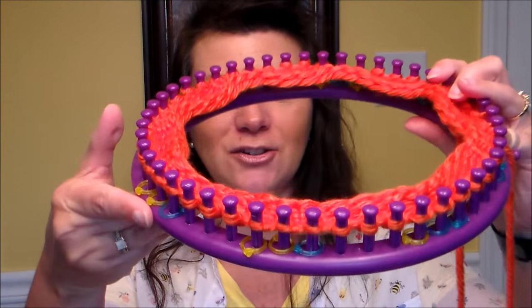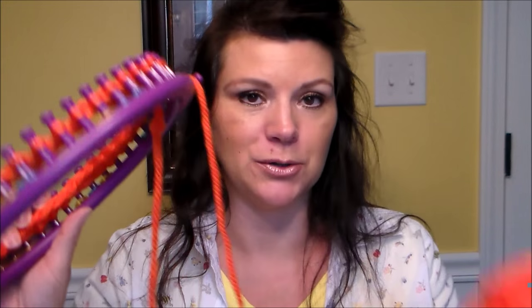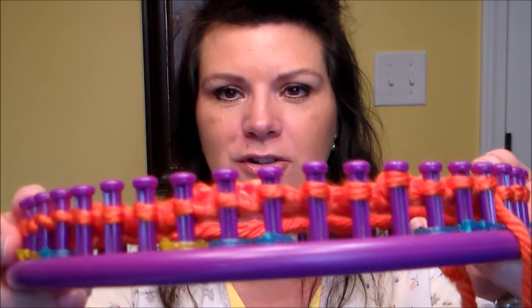Up next, let me show you projects. First one is a work in progress — it's only about four rows in. I'm using this yarn, I think it's Hometown USA or Softy Chunky. What it's going to be is a jack-o-lantern hat for myself. I've got all these stitch markers along here because I'm trying to make it look kind of like a pumpkin — three stitches of regular knitting and then three stitches of purl.